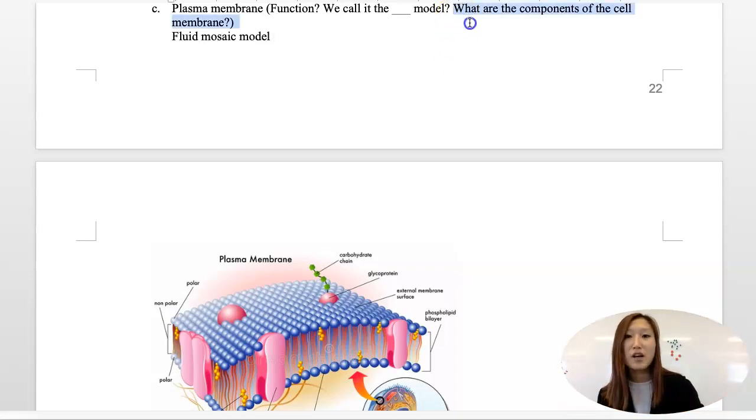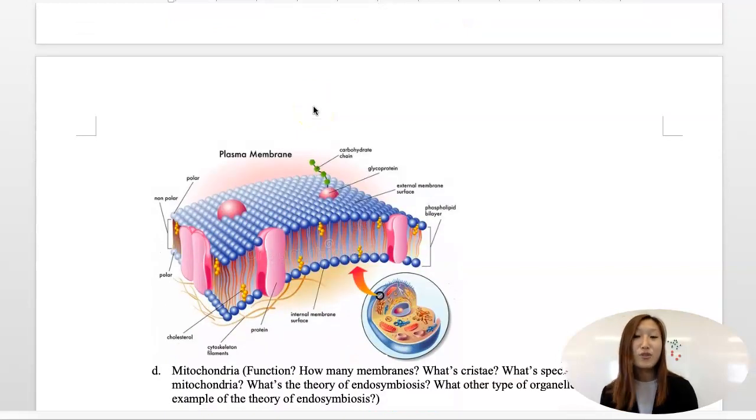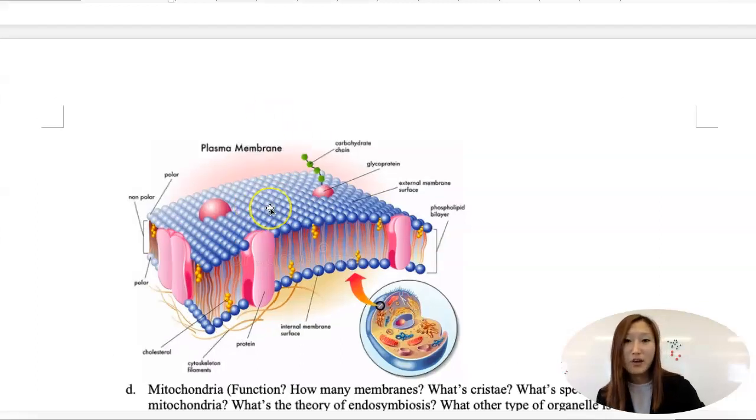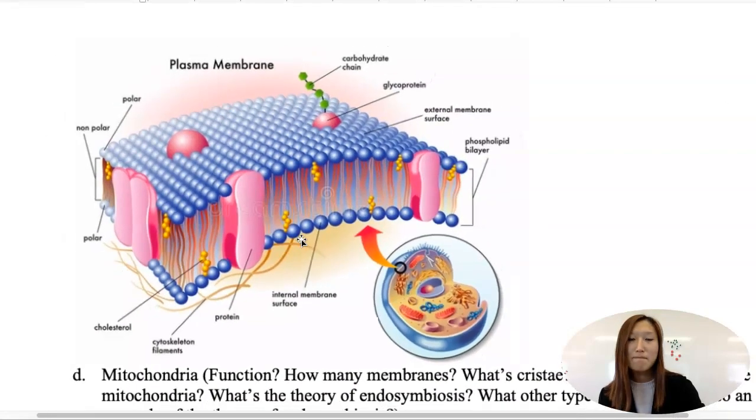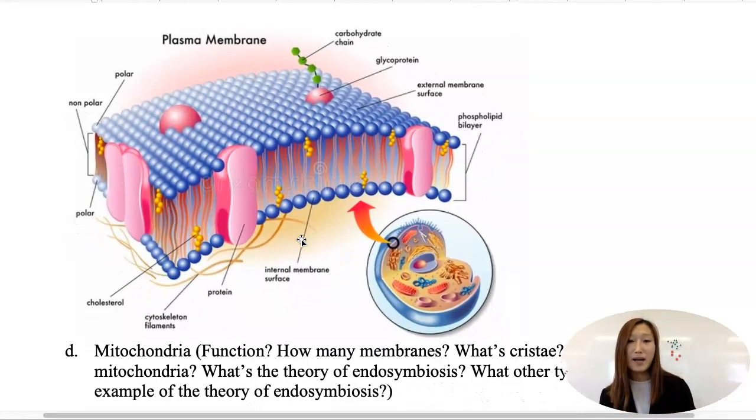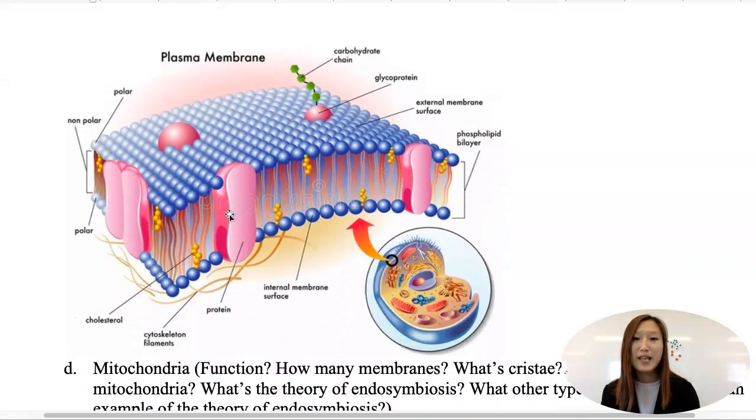What are the components of the cell membrane? There are three parts that you need to remember. The cell membrane is mostly made out of something called phospholipid, which is a type of lipid. All you see over here is head and tail. Those are all phospholipids. And then there are two other components, minor compared to the phospholipid. We also have proteins that are embedded inside the cell membrane, and you have some carbohydrates sometimes attached directly to the phospholipid or to these proteins. So there are three parts to the plasma membrane. Again, we have phospholipid, we have proteins, and we have carbohydrates.